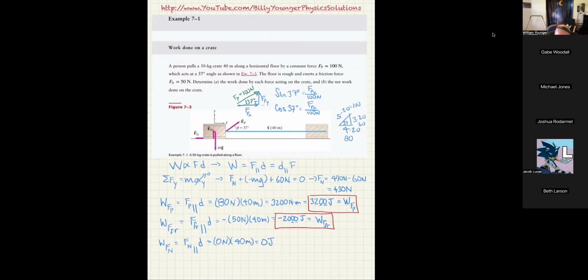So that's another thing to keep in mind when you're calculating work. If you have a force that's completely perpendicular to the displacement, it can't do any work. So anytime you apply a force and that force is perpendicular to the displacement of the object, then automatically the work done by that force will be zero. So we're learning all sorts of cool stuff.